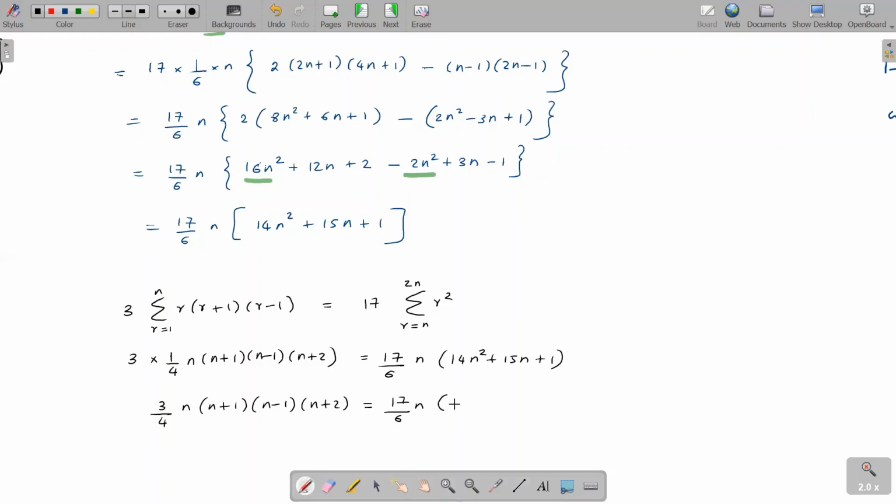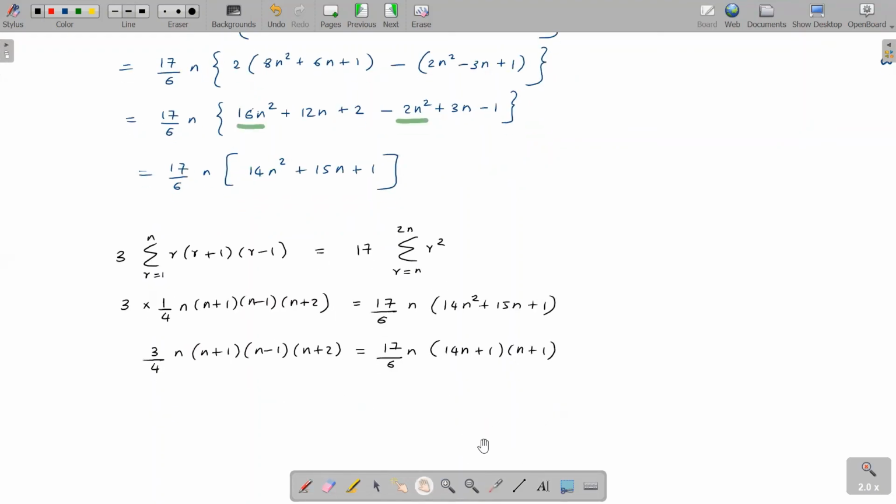We can factorize this as 14n plus 1 into n plus 1. You can type ABC in the calculator and get the factor. So you will get x equal minus 1 over 14 and x equal minus 1, which you can immediately factorize. Okay. So now we are finding the value for n here. N has to be a positive integer, isn't it? You're trying to find a positive integer. So you can see n, you can remove it. So shall I remove the n? I will remove n here. And also n plus 1 also I can remove, because n equal minus 1 is also not a solution, right? N equal minus 1 is also not a solution.